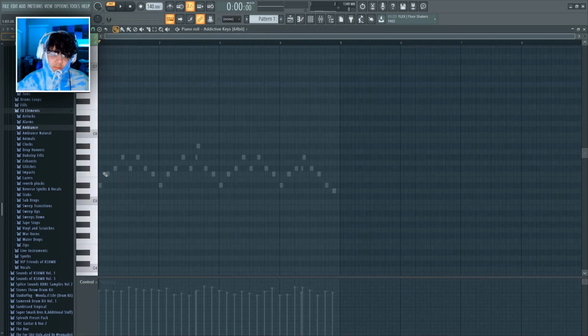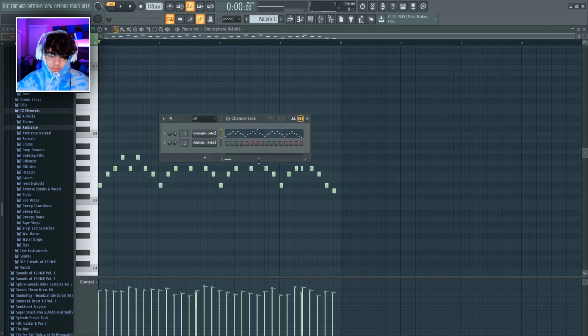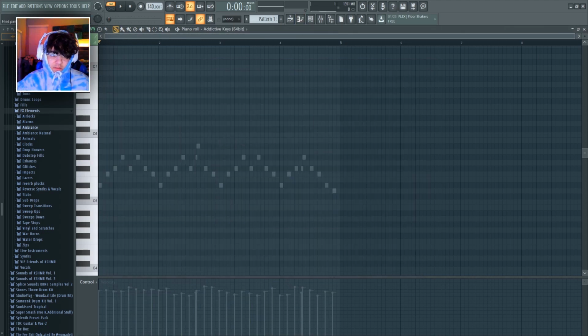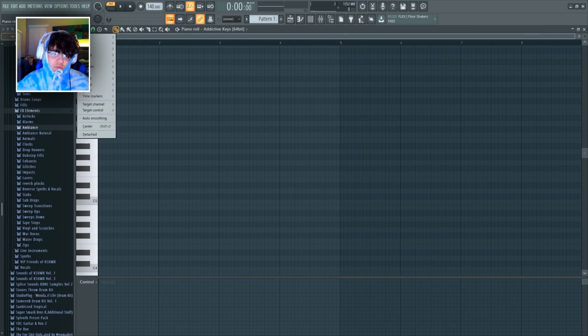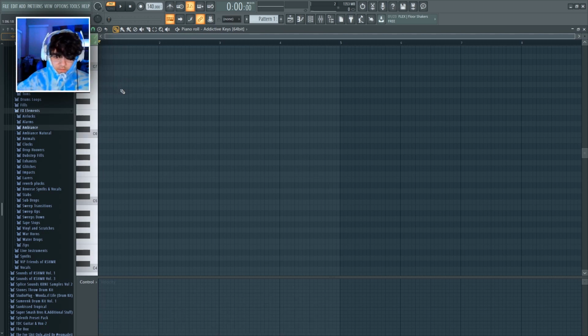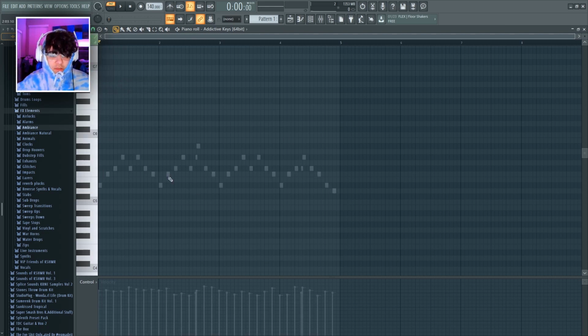While you're making your second melody, you can actually see the notes from your other melody. They're not actually placed here; they're from the other melody that we made, but they show behind. To enable that, go to this little arrow up here, go to helpers and select ghost notes, or you can press Alt-V, and it will allow you to see the channel to help you place your notes for your second melody.